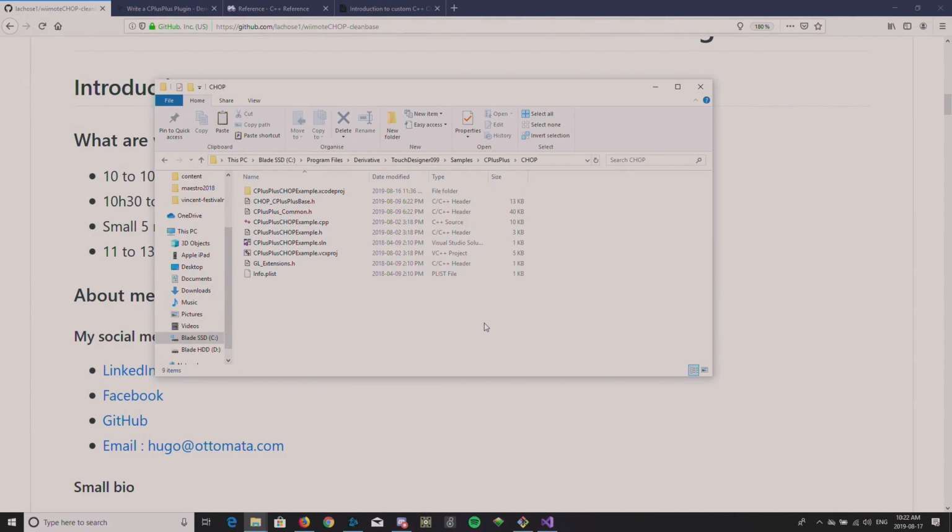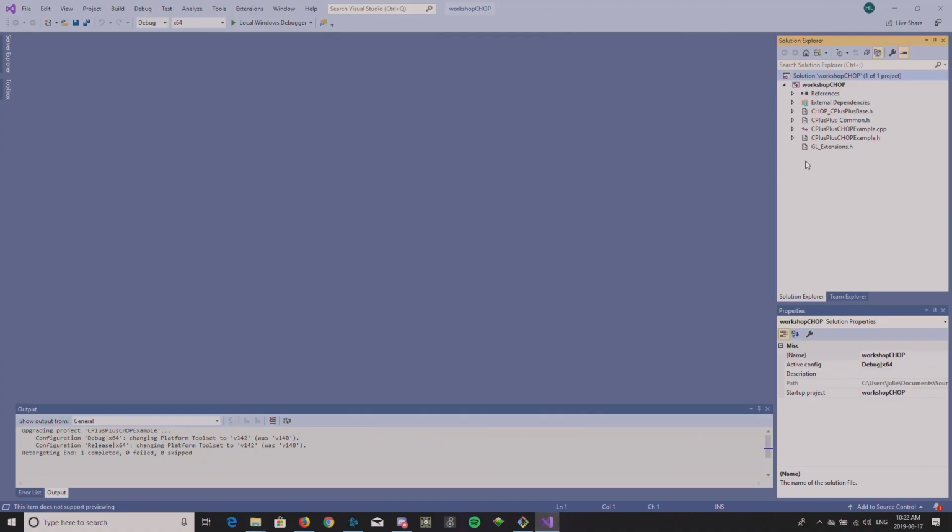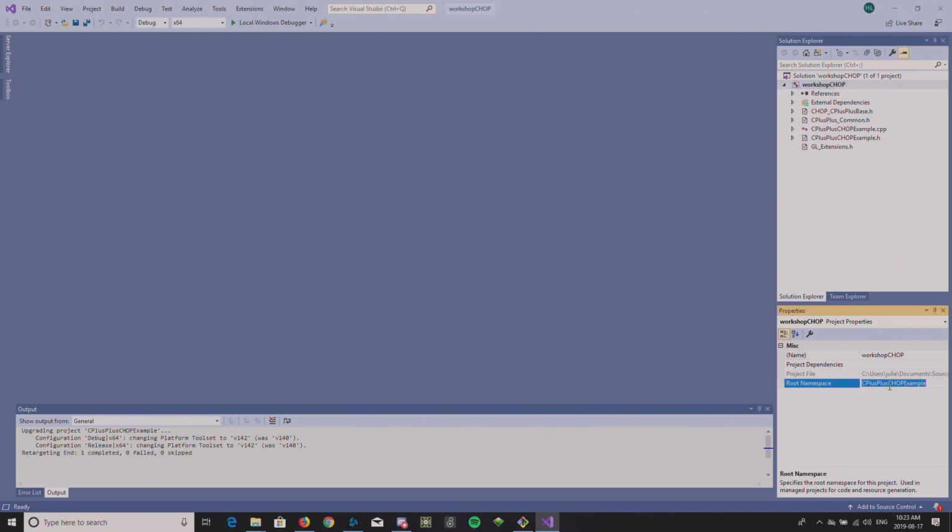So right now you should have your solution. Once you open it in Visual Studio, at the top right, you have your Solution Explorer. You can just right-click and rename this one, well, the two at the top, which is kind of small. I cannot zoom in on this part. Once you have those two names changed, there's one last place you need to change it. If you click on your project, at the bottom right there's a thing called Properties. You can also change the root namespace to the name of your workshop.